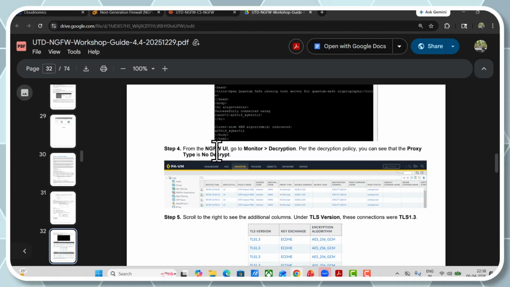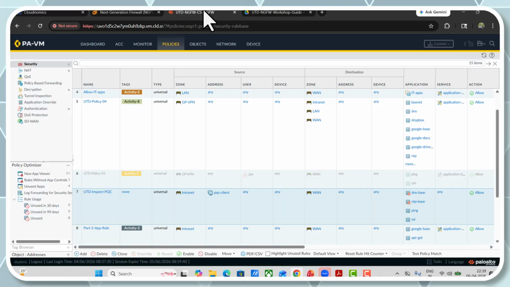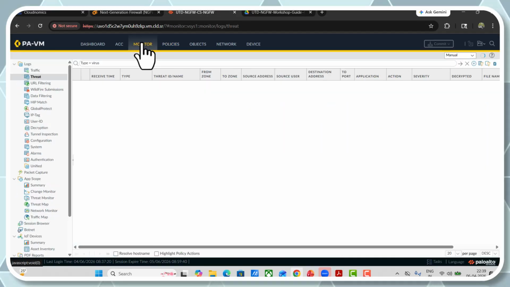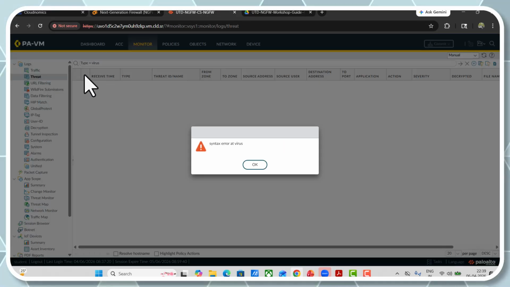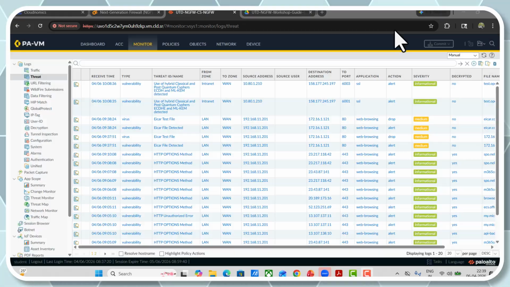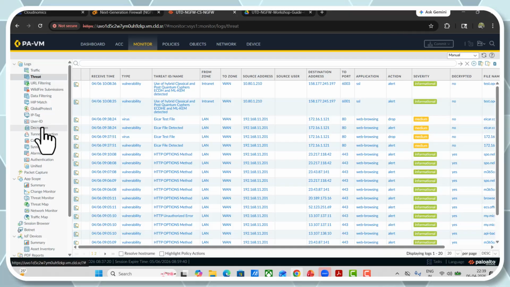Now in the NGFW UI, go to monitor and decryption. We need to refresh it as well.